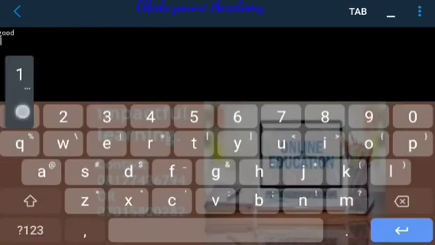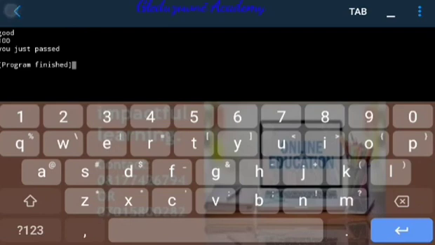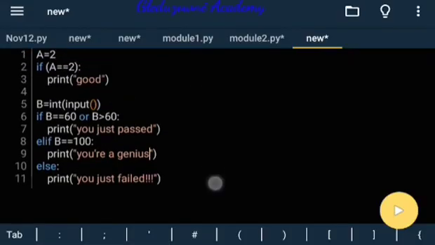So let's execute that code and see what happens. So assuming we have a student getting 100, let's see if it works. 100, you just passed. So actually that didn't work.